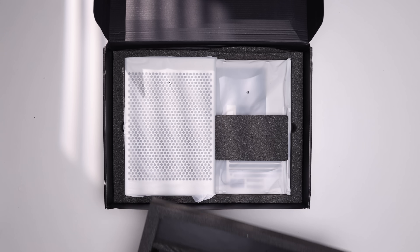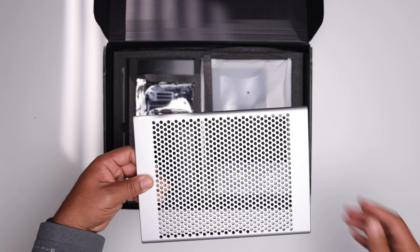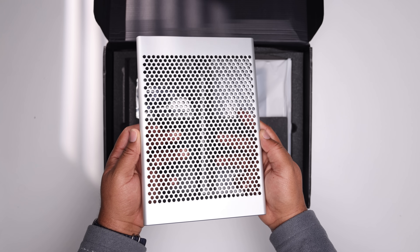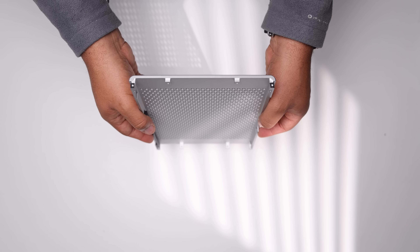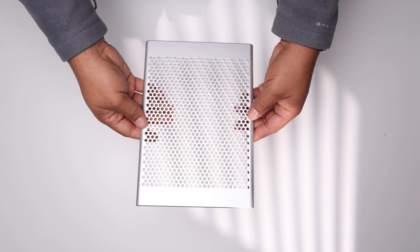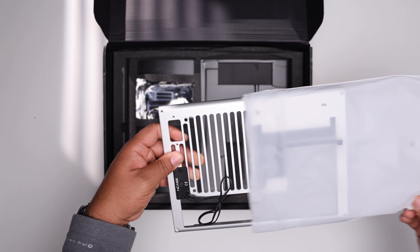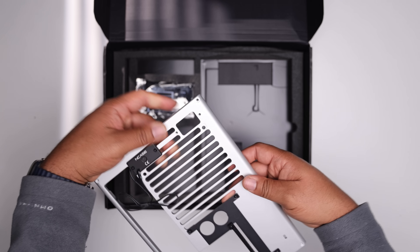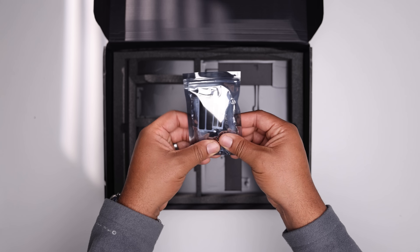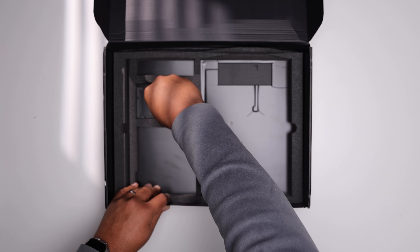Also included is the vertical riser kit with a power extension cable. We also get the beautiful Grater front panel, which feels heavier and more premium, featuring extremely precise CNC milled graded holes giving it that iconic cheese grater look. Keep in mind the Grater model does not have front I/O — that's reserved for the rounded M2 and M3 variant. We get the rear panel, which now includes a space for a 120-millimeter fan, our power button, and rear GPU and motherboard access.